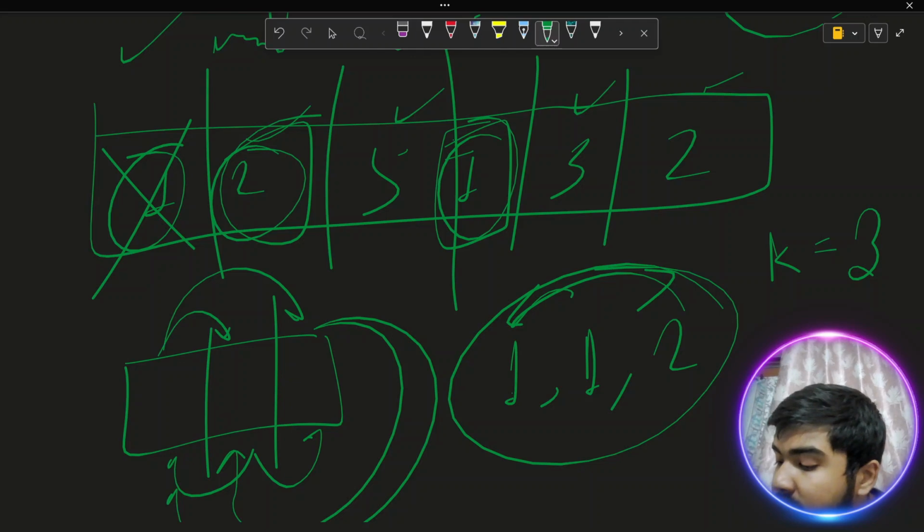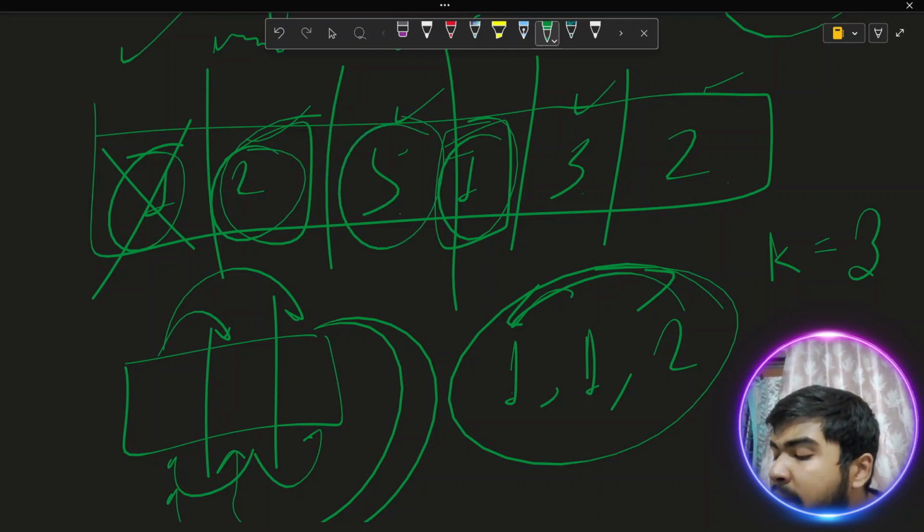Now we are left with 5, 3, 2. For this 5, who is the closest?